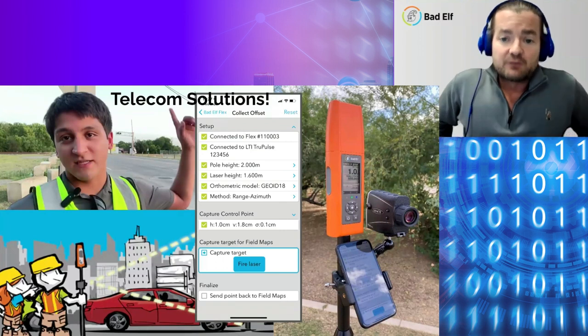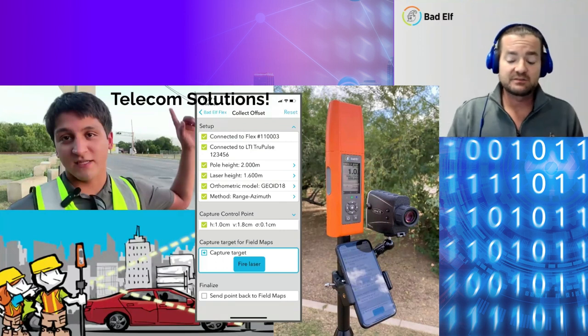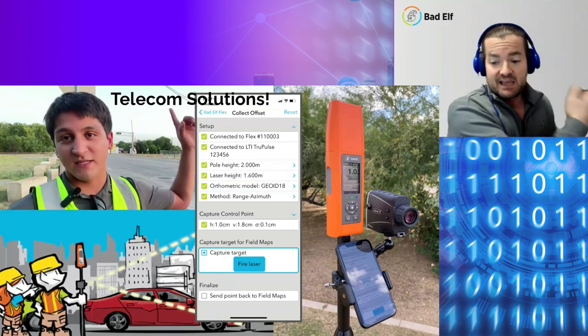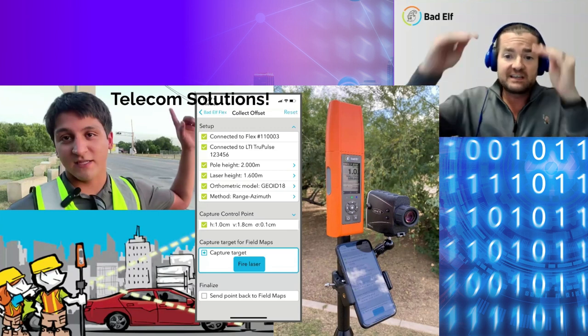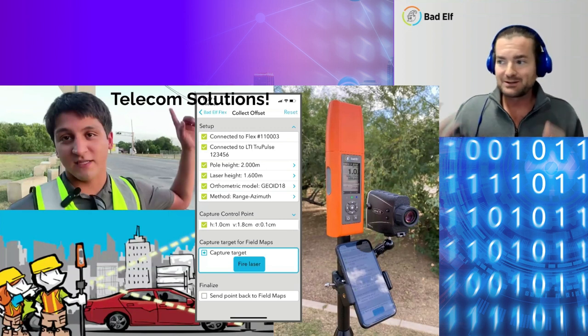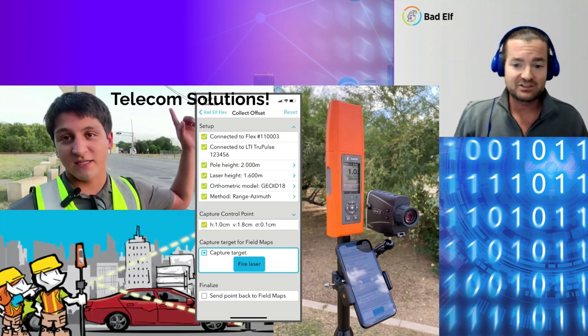Our actual Bad Elf Flex app, which is free on the App Store and iOS Store, is the utility app that connects your peripheral device, your GPS, and your phone. We use a checklist system on all of our Bad Elf apps, because we're a bunch of pilots, and pilots know to keep safe and to keep quality high, you need a checklist.